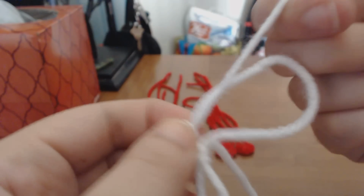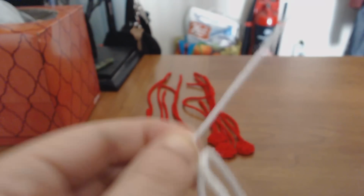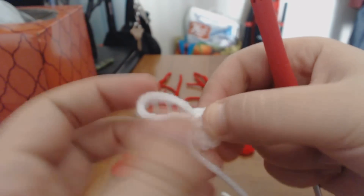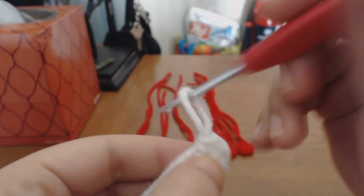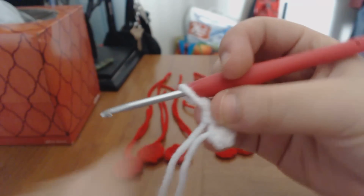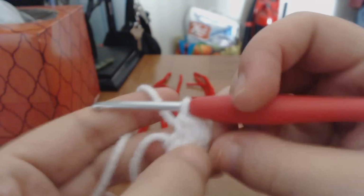And then I'm just going to pull on this tail until my loop closes completely. And now I have a full circle. And now to make this circle bigger in the next row, I'm going to increase every stitch.